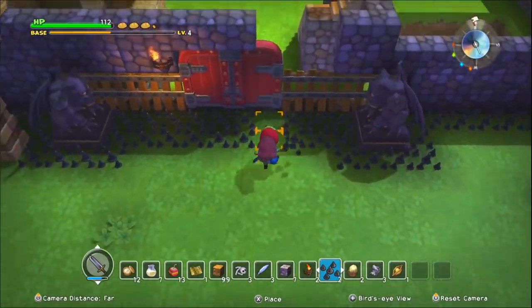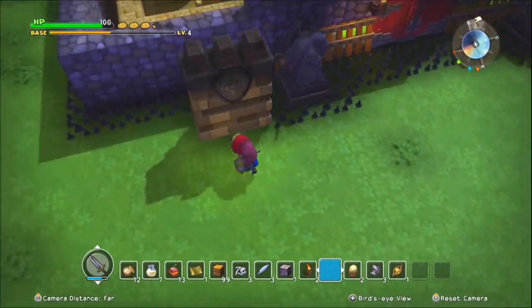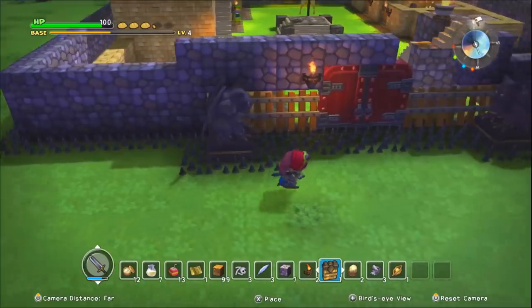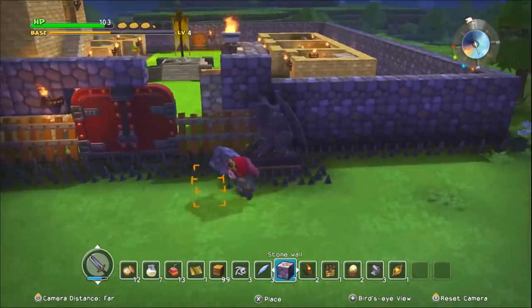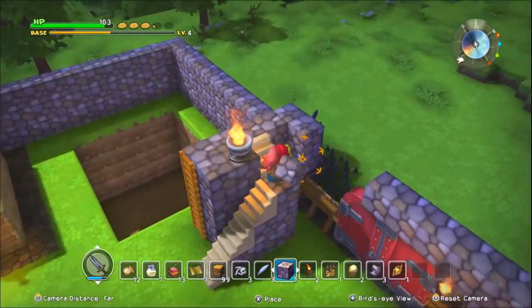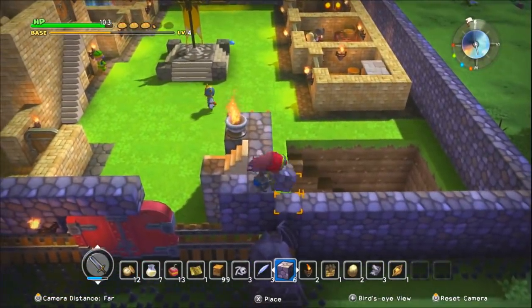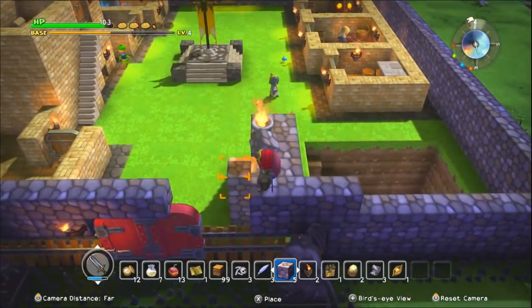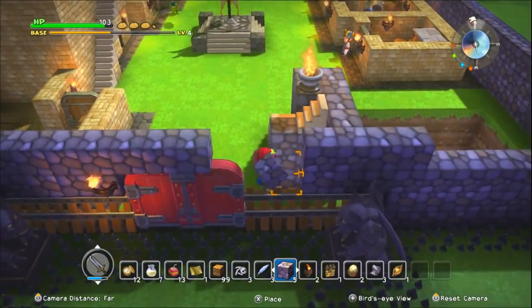Try not to get burnt in the process. Got burnt in the process. Take that back. Never know when you're gonna need it. Get in here and fix our wall. What do you mean I can't place that in there? There.